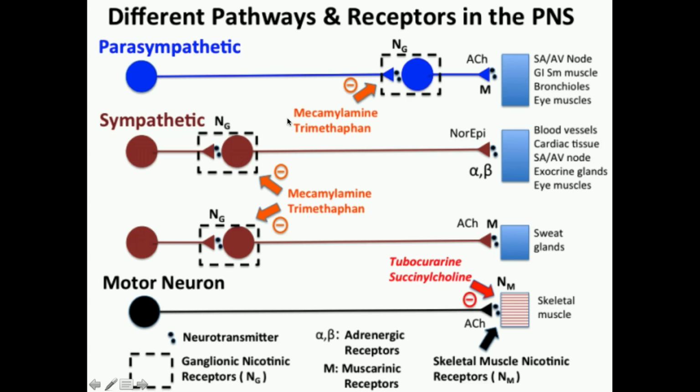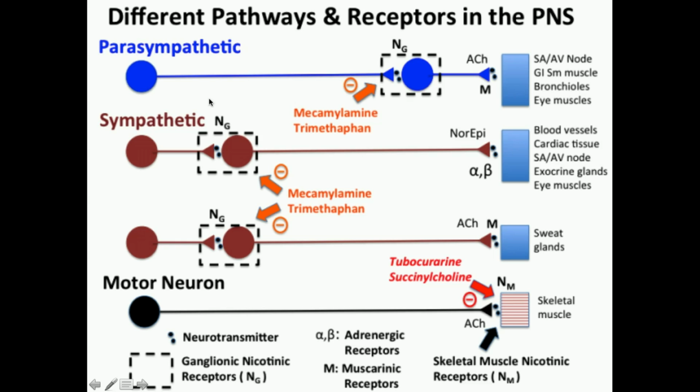If you do go and read up on these, which I do recommend, it's not going to be in our talk here because they're not agonists, they're antagonists. Mecamylamine and trimethaphan, what they have the effect of doing is that they wipe out both the parasympathetic and sympathetic response, so you don't have any autonomic response. And so that can cause physiologic problems, but we don't prescribe these drugs. So if you're taking Step 1, you should read up on these, but we're not going to talk about them here. I will give them a little bit of treatment when we talk about the antagonists of the cholinergic receptors. So here you can see, aside from the nicotinic receptors, there's two other very important receptors, your muscarinic receptors.